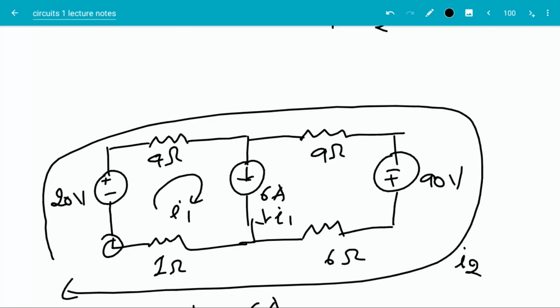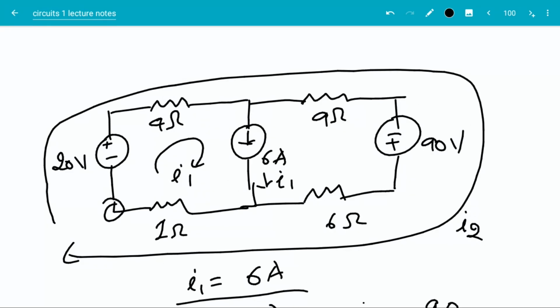Let's look at the same circuit again. Instead, this time, I have the loop currents as shown. I1 is the same as before, but I2 loop current is the loop current going through the outer loop. So what is the advantage of this? If you notice, the branch current induced in the center branch by the loop currents will be equal to I1. And we know that branch current should be equal to 6 amps. So I immediately know that I1 is 6 amps.